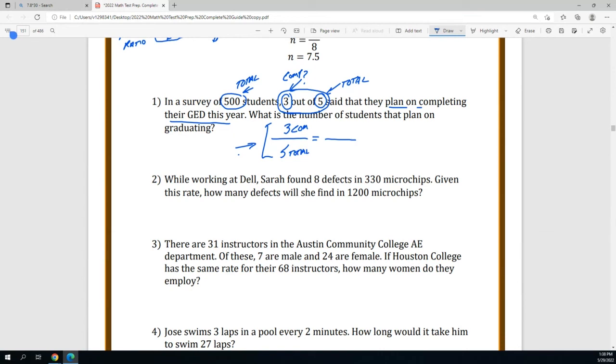Now, I've been given the number 500. What is that? Is that the completers? Hopefully you say, no, that's not the completers, that's a total. So where does that go then? It has to match what's on the other relationship, and the total's on the bottom. So the 500 as a total has to go here on the bottom also. Yep, that's right. That means I'm missing, because I'm looking for my completers, right? And my completers are going to be up here on the top. So now that this is filled out correctly, you can go ahead and go through your steps of cross multiplying and dividing, and then answer, how many people are finishing this year?